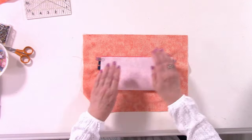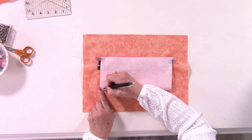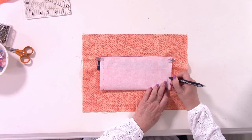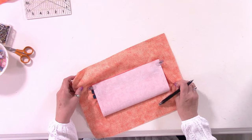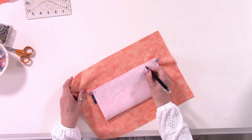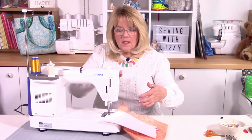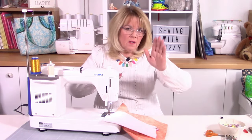And what we're going to do now is that we're going to stitch just three sides. So we're going to start here, or wherever's convenient, and you're going to stitch a quarter of an inch, half an inch, you've got a little bit of room to play with, and you're going to stitch all the way along these three sides. So right across the top as well. So you're up there, across and down. So don't forget, as you're stitching, you need to tuck all that fabric underneath. So your main piece, your outer piece, needs to be tucked right underneath.